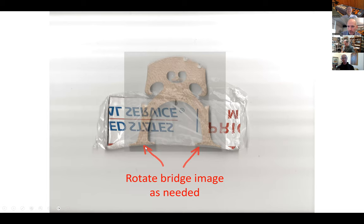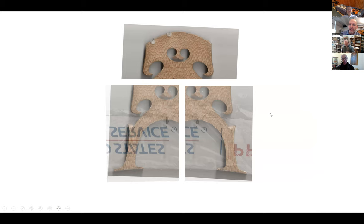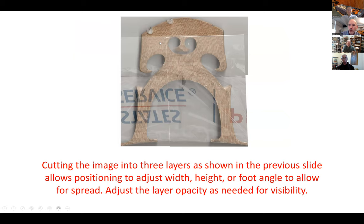And then when you do that, in the software, you cut it into three pieces. The idea being that you can combine these three layers using the different opacities in the Photoshop program. And I always leave the heart visible so that you can use that as a gauge to line things up. So then you can see the layers lined up, you can line them up like this.